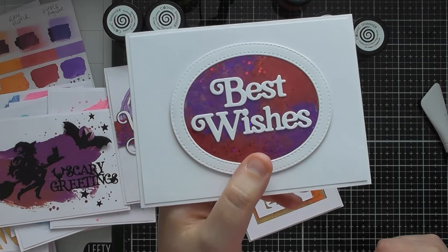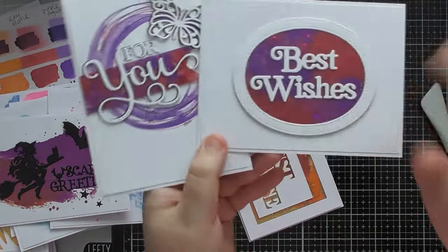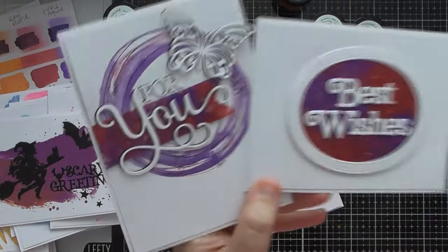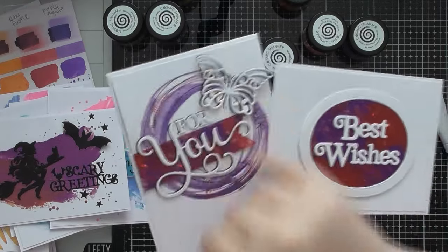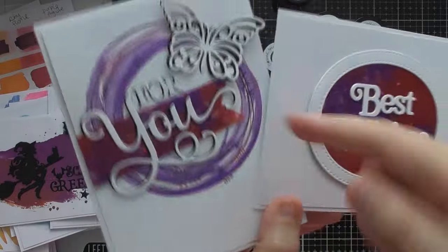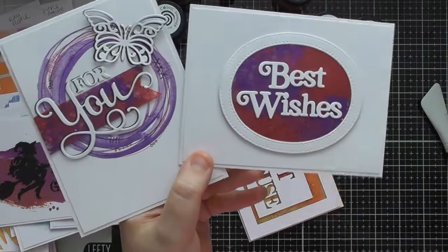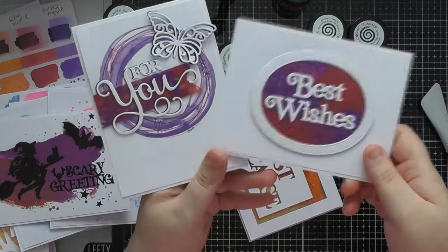You can also do it with glue, which is the next sample. These are the two cards I created from the caught in crystal panel — some of Sue's nested ovals with 'best wishes' from her love and romance collection. Then I had some purple left over, just scribbly drew it in a circle, took a red sparkly gel pen and drew some red into that circle as well, then used the little banner over the top. You can see how well it holds together because the crystal lacquer is really sticking all the products and tissue paper together — you really can cut it into whatever shape you want.